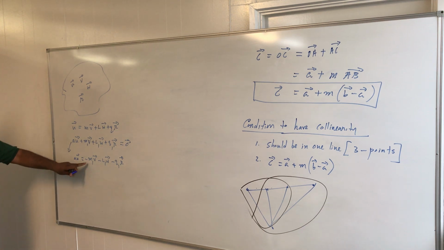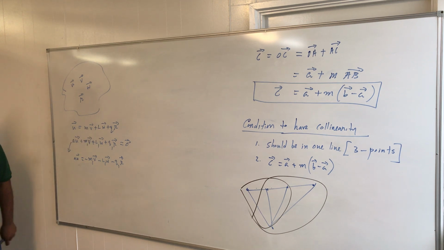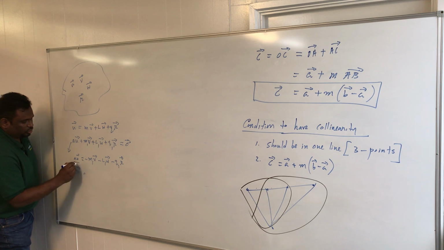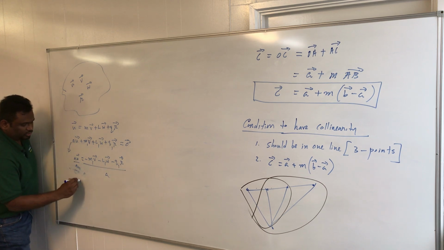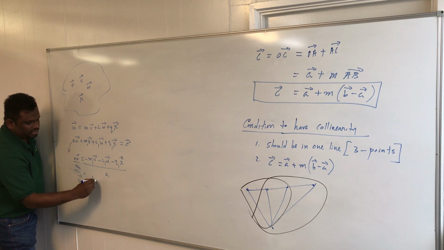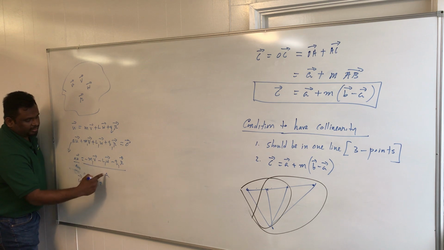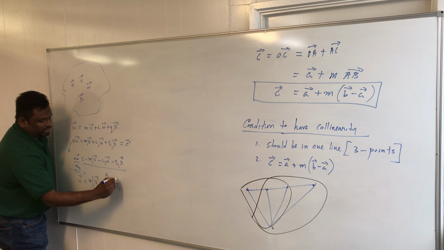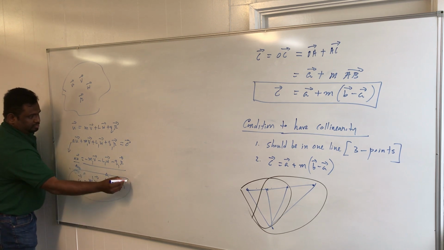Then you might wonder, okay, I have minus values over here, so it's not going to be dependent, right? But what are those M, L, Q values? Coefficients, right? Can they be negative? They can be negative. Or once you have that, you can divide the whole thing by A. So then the U vector is equal to minus M1 divided by A, I can say M1 prime V, plus minus L1 divided by A, I can say L1 prime W, minus Q1 divided by A, I can put Q1 prime R. See, you get the same as this.